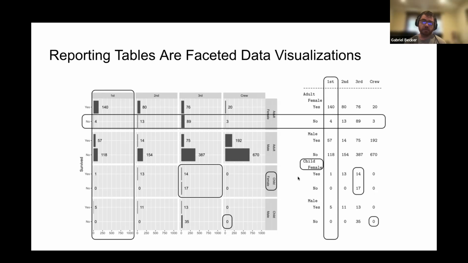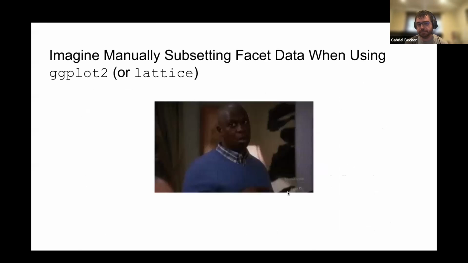So we have the rows, and you can see the numbers are all the same there. We have the columns, we have the panels, the facet panels, which we're going to talk a lot about faceting. And you can see that 14 and 17 are the same. And then we have these individual cell values, which end up not being analogous to the facet panels, but being analogous to a single bar in this case, because it's a bar chart, right? But this is the key. So now go ahead, Adrian.